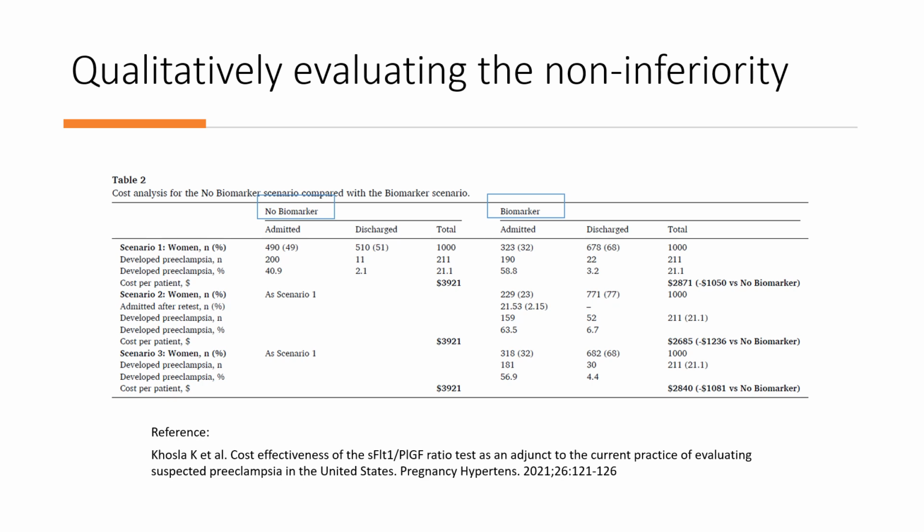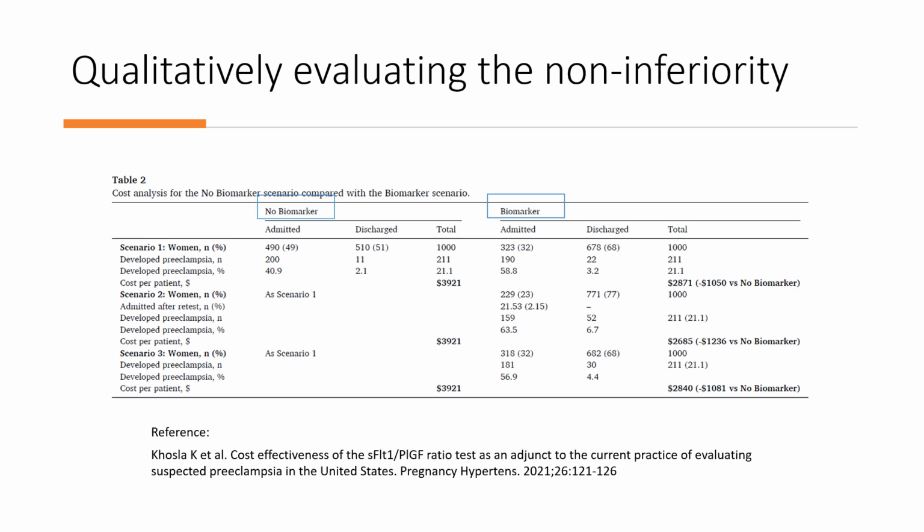Many examples implicitly assumed the non-inferiority of the new test. This slide is the results of a published economic evaluation of using a biomarker test for pregnant women with suspected preeclampsia. The biomarker test is used as a triage test to exclude low-risk patients from hospitalization. The study results showed that compared with the no biomarker test group, the biomarker group admitted a much smaller number of pregnant women for hospitalizations. Therefore, the biomarker test group led to cost savings.